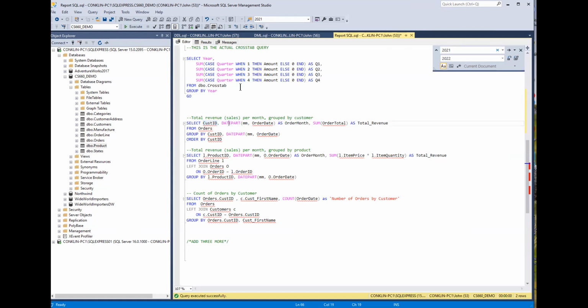This date part function allows you to extract parts from your date fields, because we have our order date, which was month, day, year. We want to do it by month. So DATEPART is a built-in function. The interval, if you search it up online, it should explain what the different intervals are. There's month, DD, YY or YYYY for year, from whatever field you want to extract it from. So I have an order date field in my orders table. That's the field I need to get the month out of. So I use my DATEPART function. I tell it I want the month. I put a comma, the field I want to use, and then I'm going to give it an alias, a name. So I'm going to call it order month.